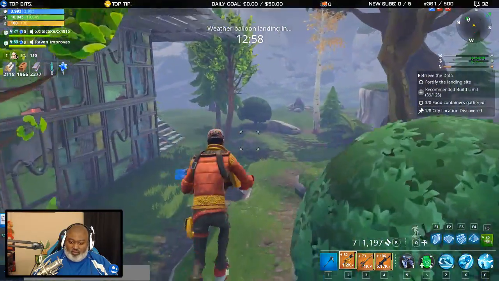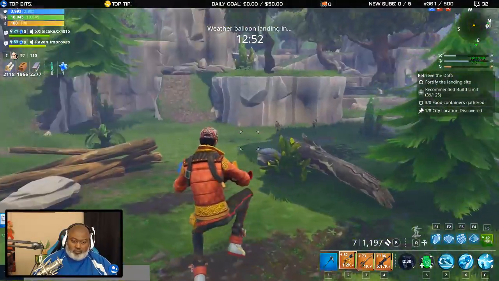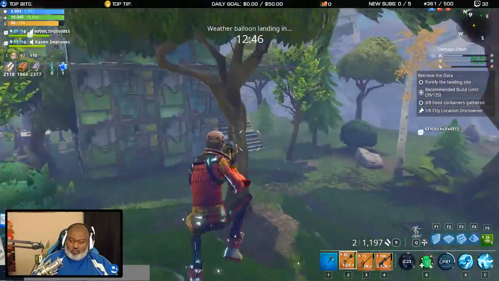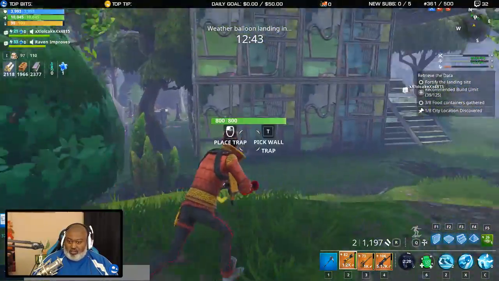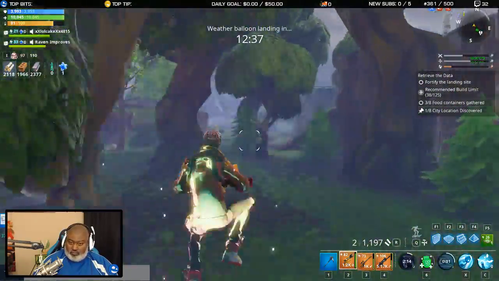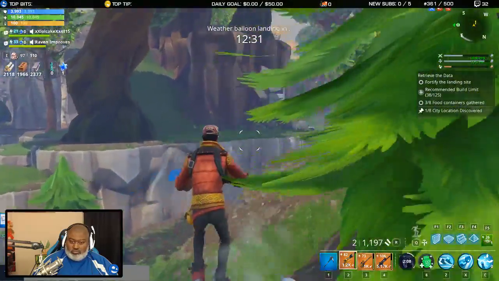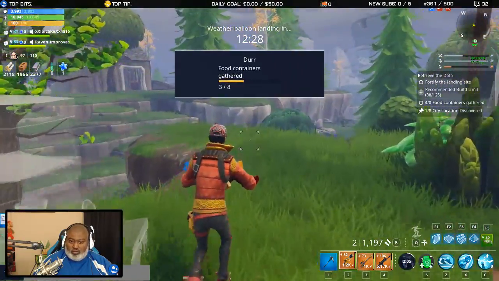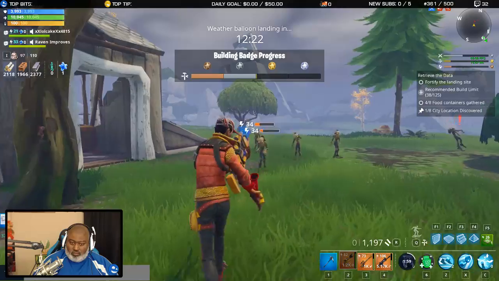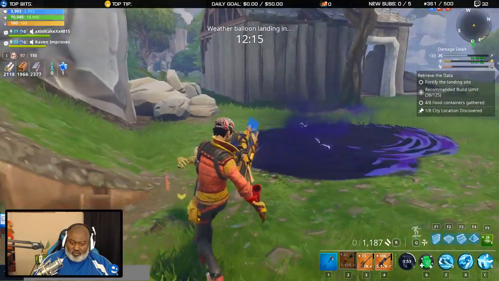Oh boy, these guys are building Mount Rushmore. Oh, they drop pools when they die on this one too. Some of these modifiers are really annoying. Here's some food. There it is. Oh, those puddles are going to be annoying.